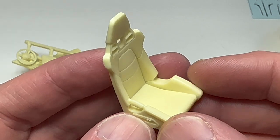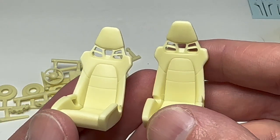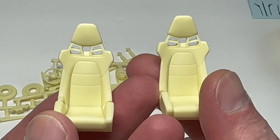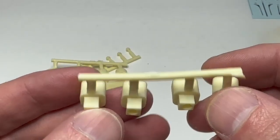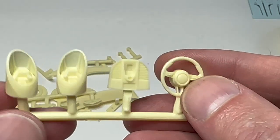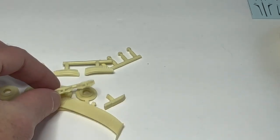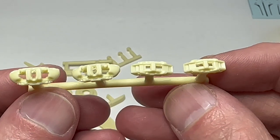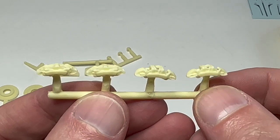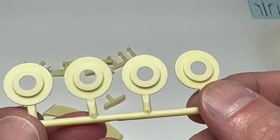We have a seat - nice engraving. It looks like they're matched left and right. Engraving in that, it's gorgeous. No big sink mark in the back. Very nice. These will be the wheel mounting stubs. There's the headlights - projector style. And look at that steering wheel. Brick calipers, and yes, they are open at the top and detailed on both sides, not just on the face. These are the brake discs - there are photo etch pieces to go over these.